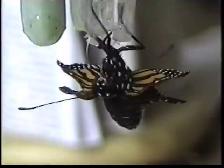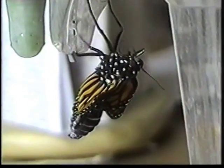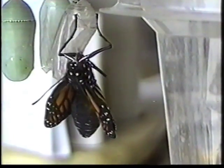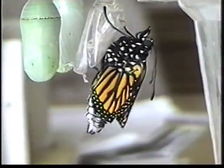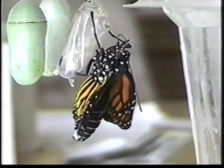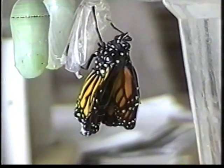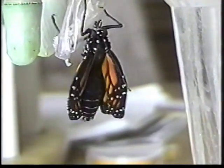At first, their wings are soft, flexible, and wet. Then it starts transferring fluid from its plump stomach to the wings. Almost immediately, the butterfly will test its proboscis by rolling it in and out. The proboscis is extended when they eat, and then rolled up when not feeding. The entire wing expansion time is not shown here, but it took 9 minutes in this case.